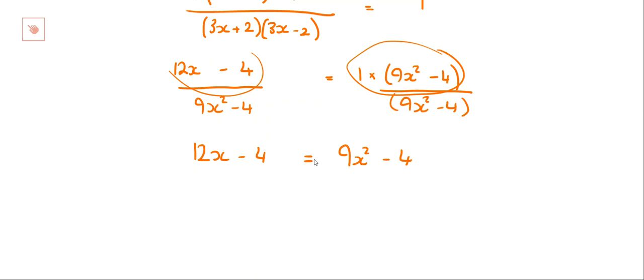That would get you quite a bit. I didn't know how to simplify it. Yeah, you do. Do the same to both sides. We could aim for equaling 0 because we've got a quadratic. But remember, when you want to find x, do the same to both sides. So what would you do? You could add 4 to both sides. You notice how adding 4 to both sides gets rid of it on both sides. Brilliant. So that leaves me with just 12x equals 9x squared.